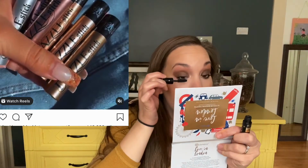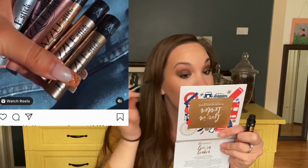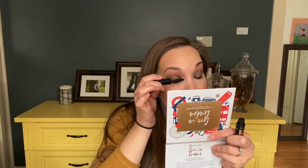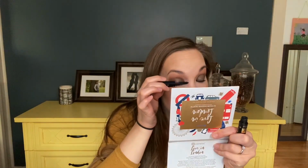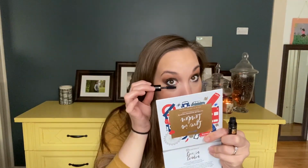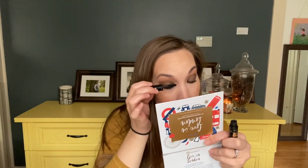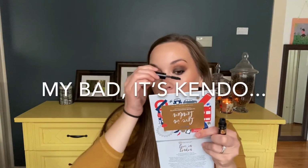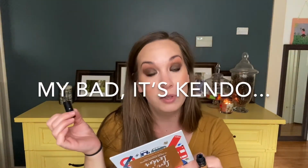Kat Von D as a brand, man, even though Kat Von D the person is so controversial and people don't like her for understandable reasons, she was an important part of this brand. Let's be real. Their releases, since they were bought out by, who was it, Lancome? Estee Lauder, I can't remember who bought them out. Estee Lauder probably. Have been flat. They have not done well at all. At all. And I think that's kind of sad.